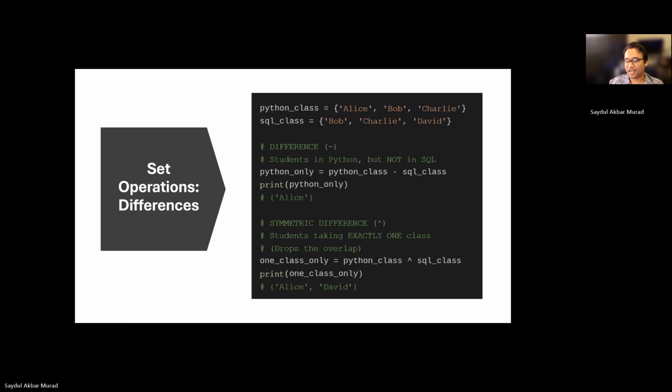But what if I want all the different things, all the unique things from both sets? How can you do that? For that, you have to use symmetric difference. It gives you the words not present in the second set and the words not present in the first set. So it will give you Elisa from the first set, because Bob and Shirley are present in both, and David from the second set. All right, I think you understand it.